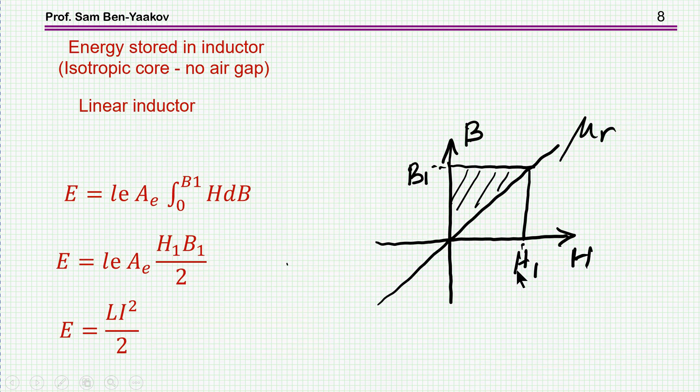And the energy can be actually calculated by looking at this area here from this equation. In the case of a linear inductor, the area of the whole square here is H times B. And half of it, because this is half the area of the total, is this relationship. So, energy is related to volume times H times B over 2, which is very well known, of course. And this, by plugging in all these relationships I've shown before, comes out to be this relationship. So, all this is for the linear inductor.